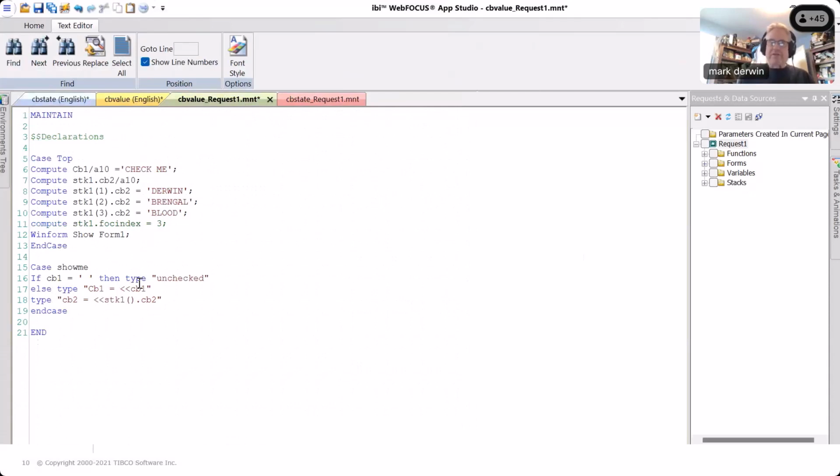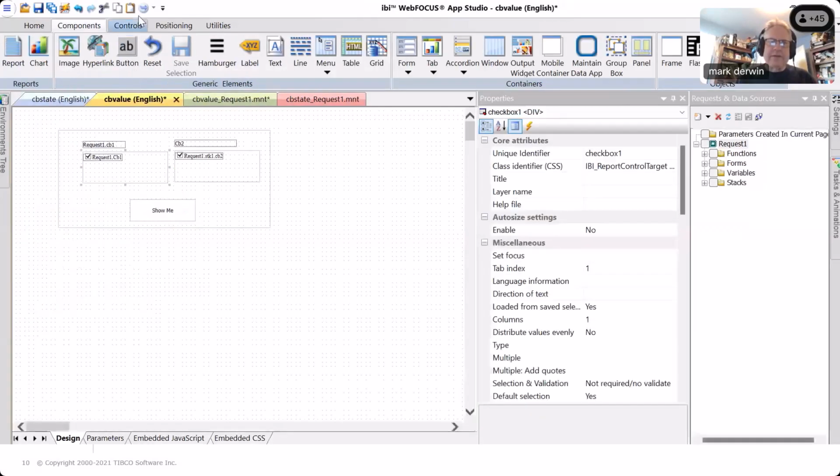So if I want Walter Blood to be checked when it opens, I compute the stack.focindex to 3. And again, in my show me, I'm checking what the selected value is. And the way I can tell that the first one is unchecked is because it's blank. And I'll do that one more time. Again, Focindex is now 3.